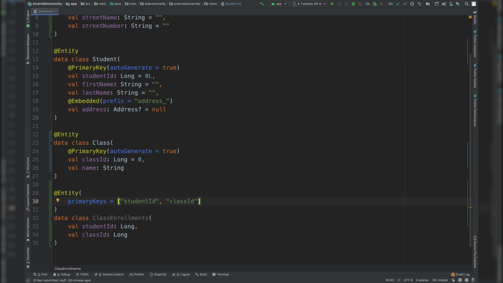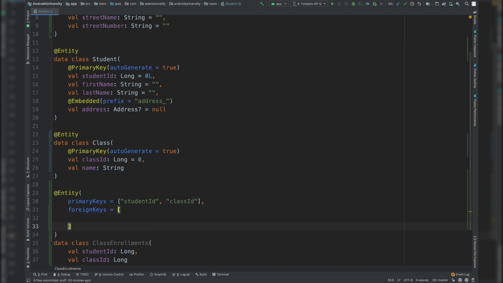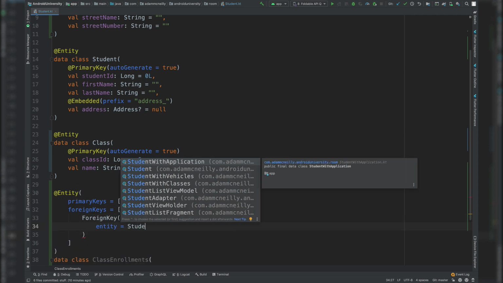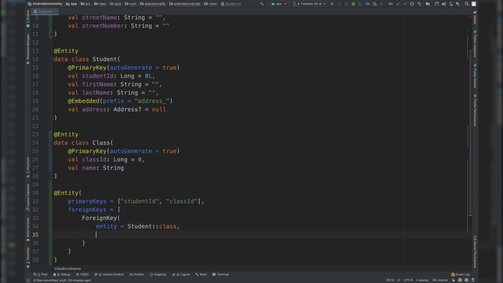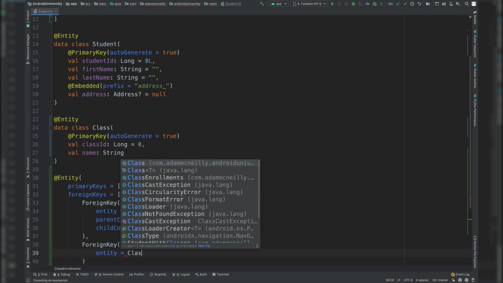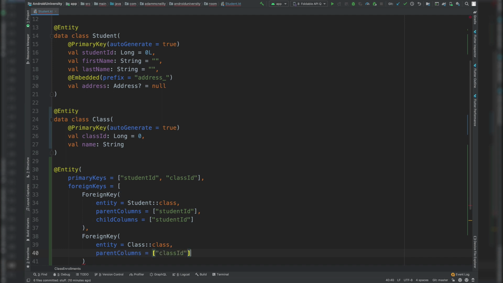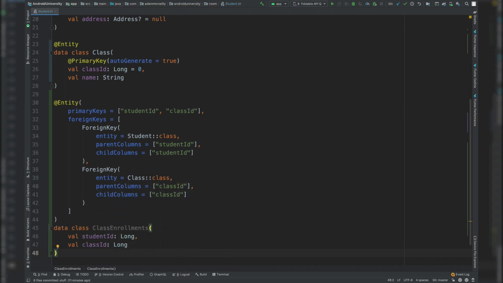And to ensure that we only use a valid student ID and a valid class ID, we need to create the same foreign key relationships that we've already looked at. One is going to point to the student table, point to the student entity, make sure the student ID matches the student ID from this entity, and then create a foreign key that points to class and make sure that the class ID in that table matches the class ID in this table.